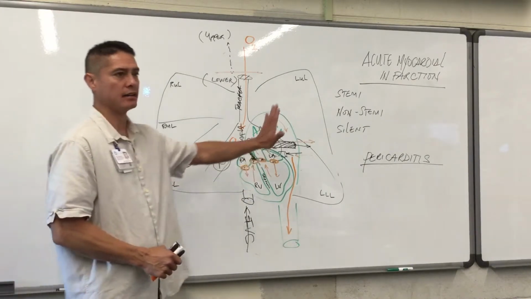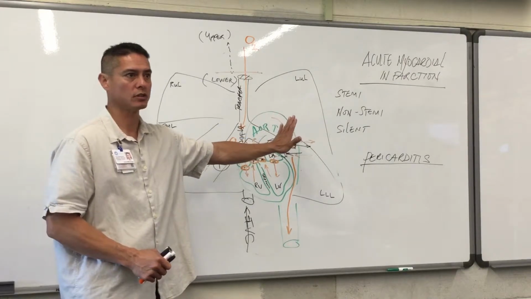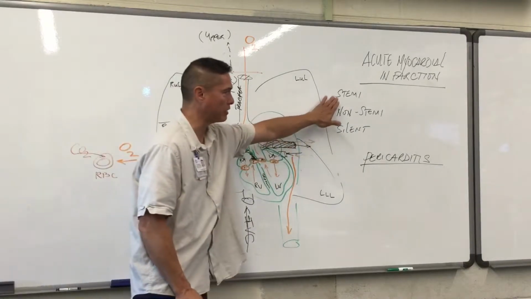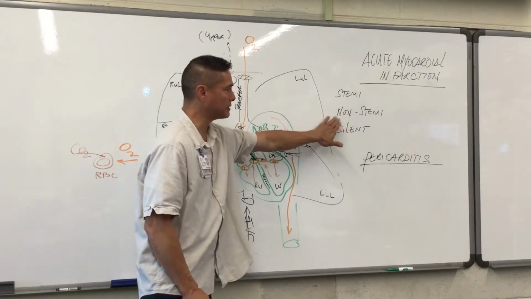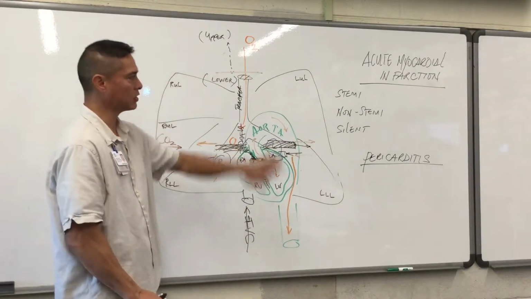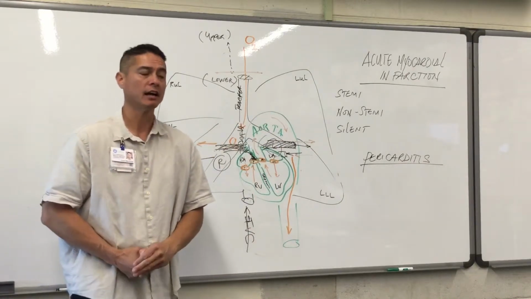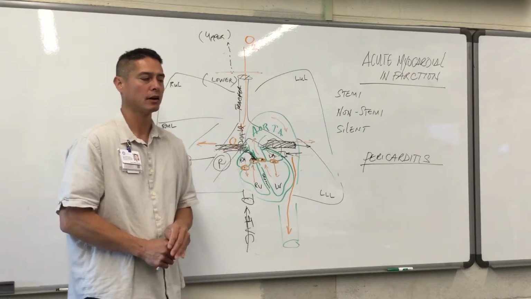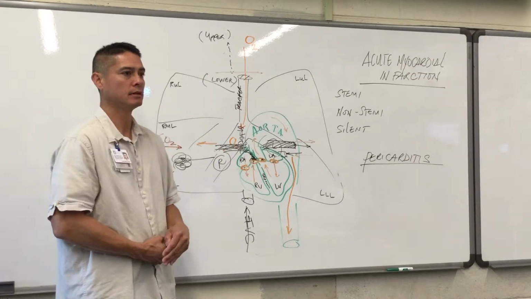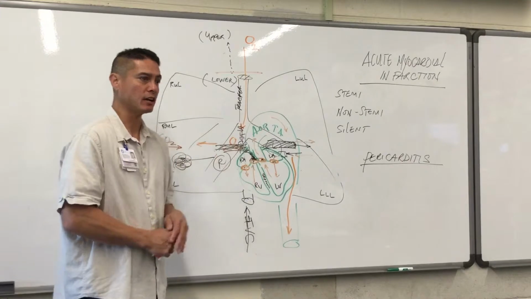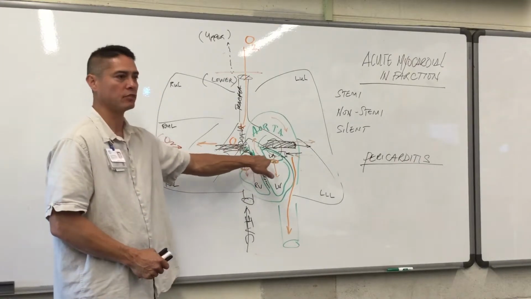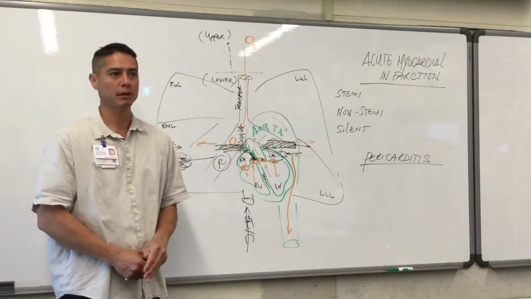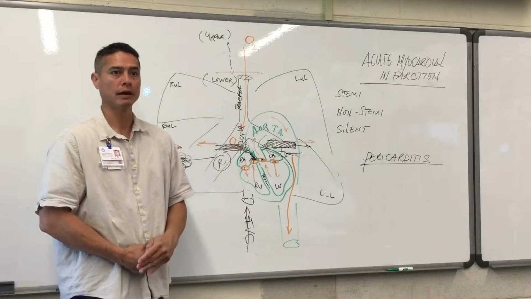In the case where it's not even changing with oxygen, rest, or nitroglycerin, the person develops what's called, I wrote down here, abbreviated as STEMI, non-STEMI, and silent. These are 3 different types of acute myocardial infarction, or AMI or MI, that can occur. The myocardial infarction occurs as a result of the 2 blood vessels branching from the base of the aorta, which supply the oxygen and blood supply to the heart muscle, the myocardium.